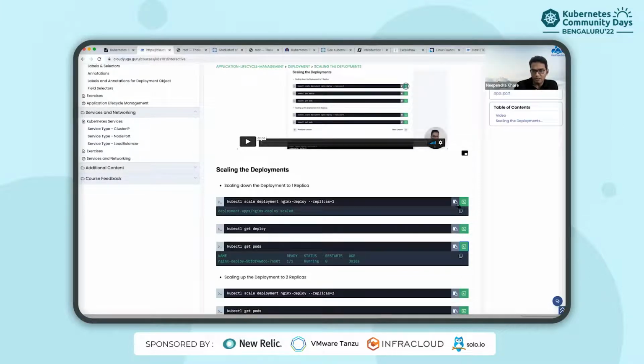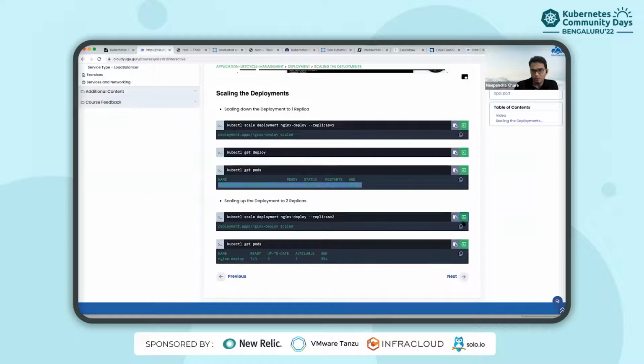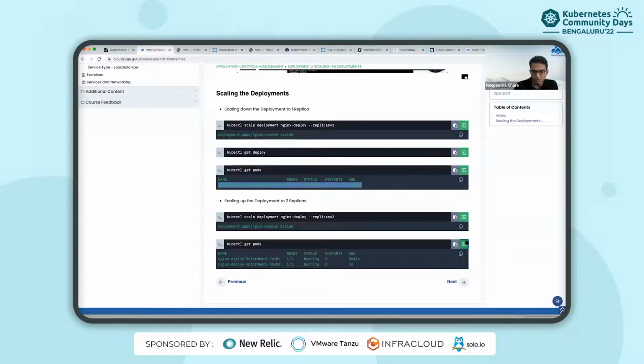Because I had 3 pods running, 2 are killed and I am left with only 1 pod. Similarly, I can scale up as well, and you can see now 2 pods would be there.